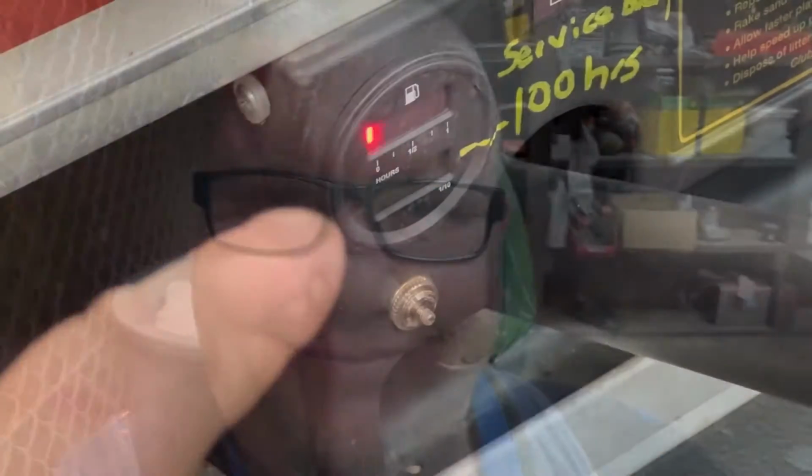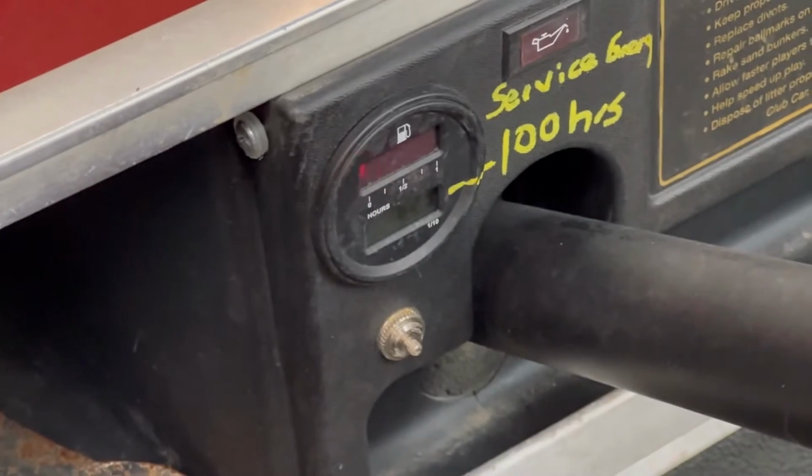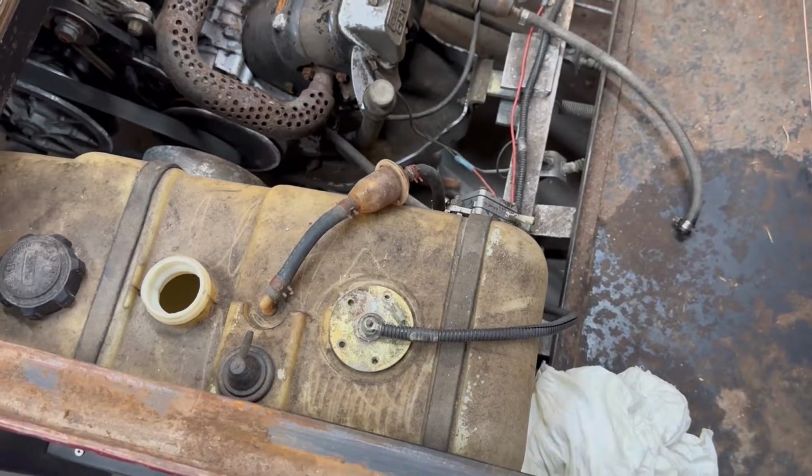Customer states that the gas gauge on his golf cart shows empty even though the tank is full. Let's go check this thing out and see what we can diagnose. Let's test the gauge and see if we have a problem with the gauge. I've already got a pretty good idea of what's wrong with it.